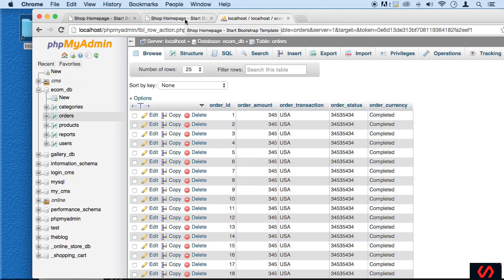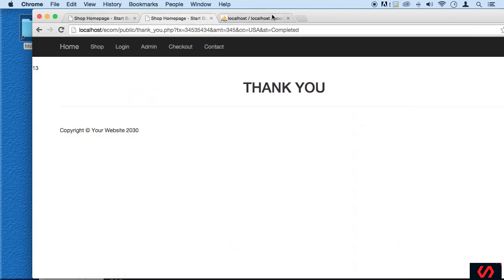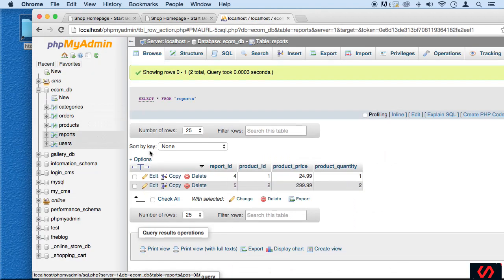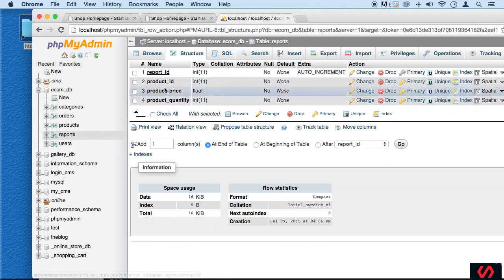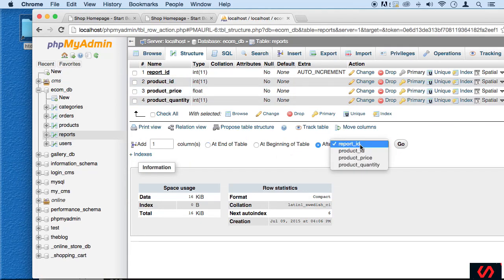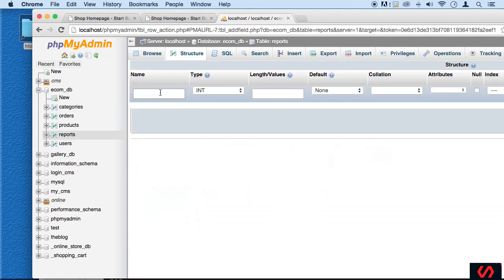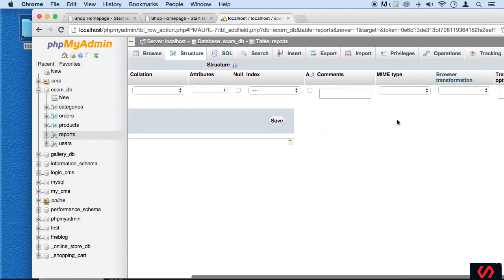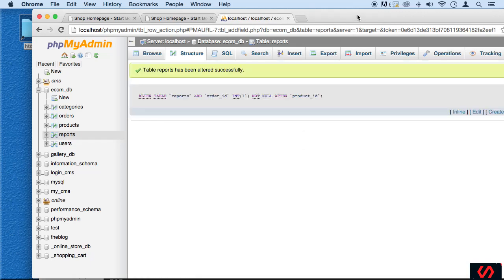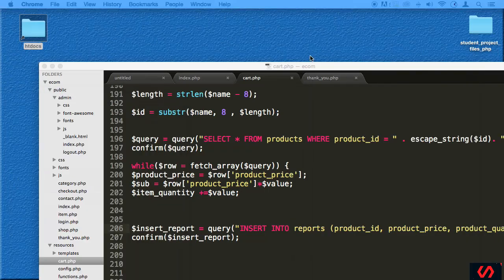So what we want to do, and I'm going to do it right now, is go to reports and create an extra column here and say order ID. It's right below product ID. It's going to be an int. Save. There we go.